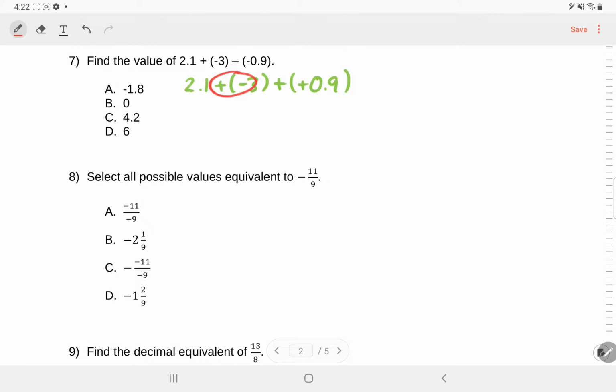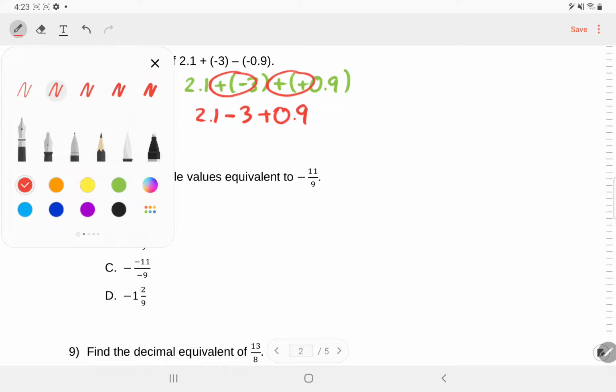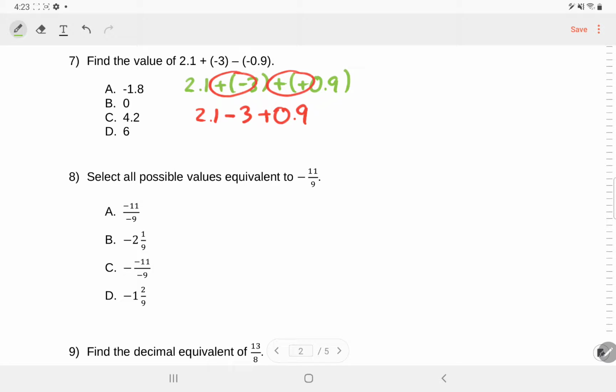So we have right here, these signs are different. So we're going to have 2.1 minus 3. The final sign will be a negative. And when the signs are the same, the final sign will be positive. So we add that with 0.9. So first we're going to do 2.1 minus 3. Now, if you think about whole numbers, integers, if we think of this 2.1 as a 2, we would have positive 2, and then we would have negative 3. The answer would be negative 1. So we know that when we do 2.1 minus 3, we're going to have a negative answer.